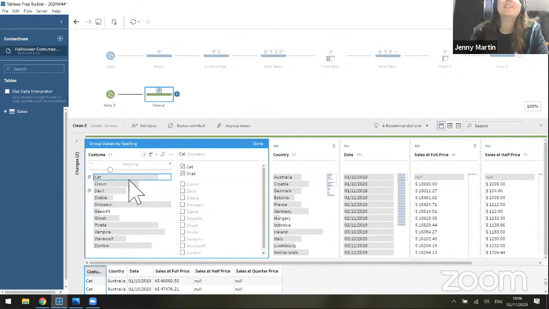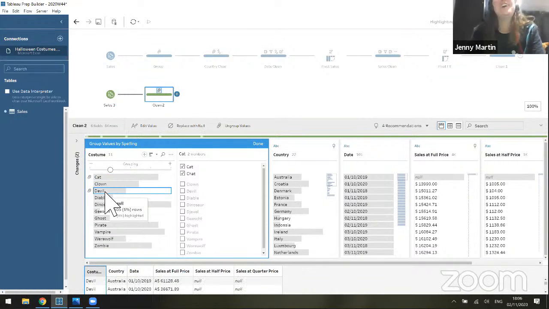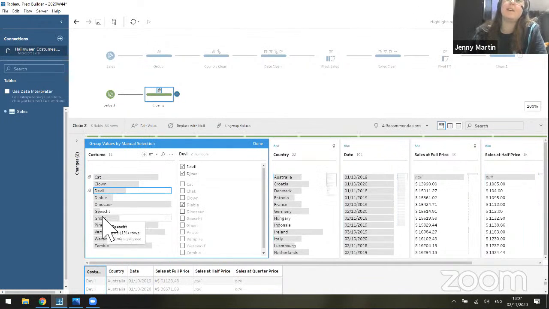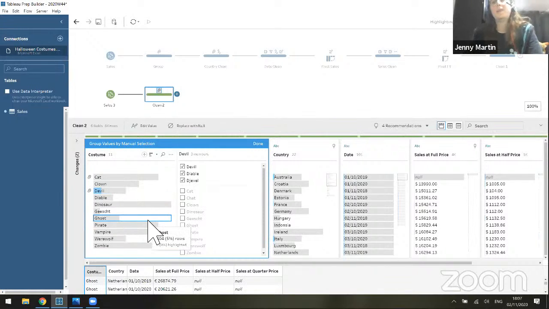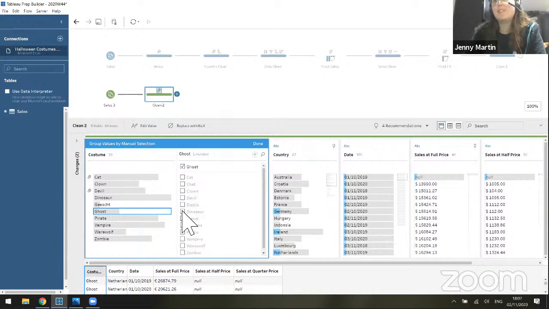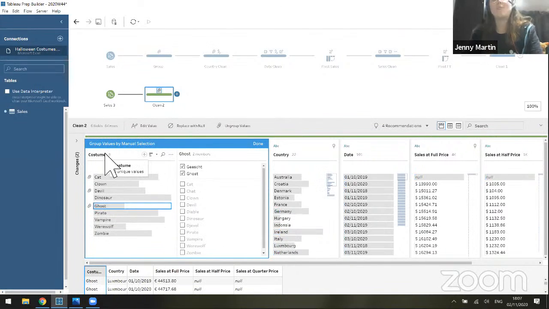So I've got a couple of outliers still remaining. I've got this Diable and this Gisht. I'm apologizing in advance for my terrible pronunciation. I tried not to. But to group those in, we can actually use the manual grouping without having to sort of hit done and then go in and group again. We can just go straight from here. So I have the tick box here. I'm on my devil group. I can just select the Diable and it will group up. And similarly, I can do that for Ghost as well. If I just give it a second to do that, and I can just find that Gisht value to bring it in. And then I will have my 9 English named costumes, which is exactly what I am looking for.